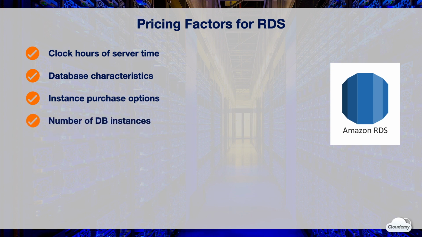With Amazon RDS, you can provision multiple DB instances to handle peak loads. You can create read replicas for read-heavy workloads, and pay for the number of DB instances running. You will be charged for database storage you provision. It's billed per gigabyte month. Prices vary for different storage classes in different regions.